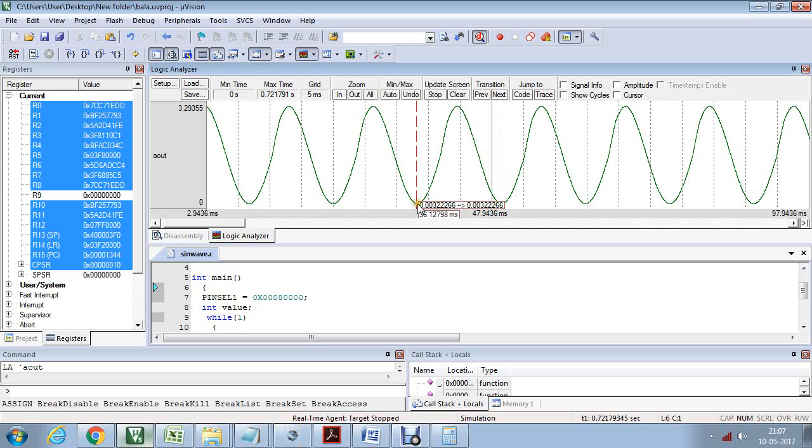It is 0.00, which is nothing but 0 volt, my lowermost value, and my highermost value will be 3.29.